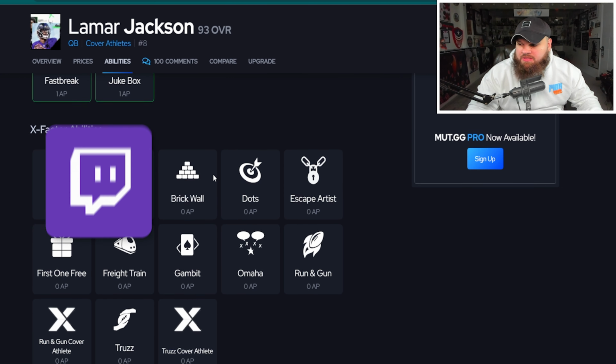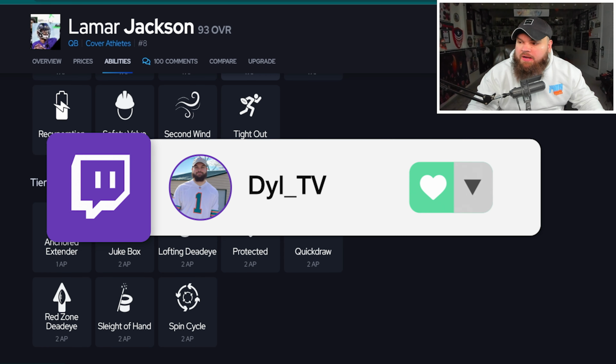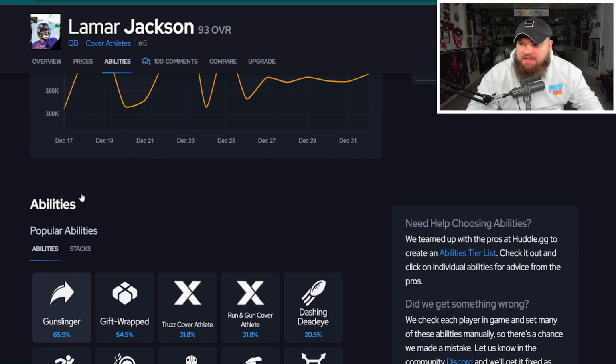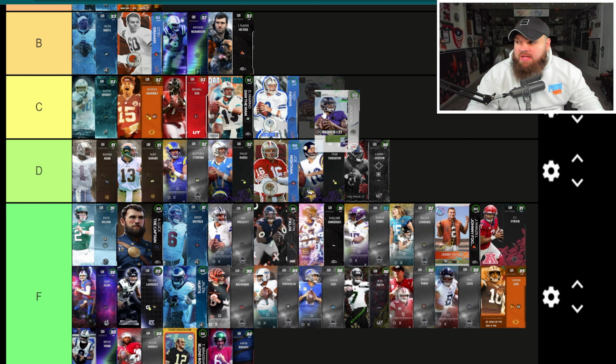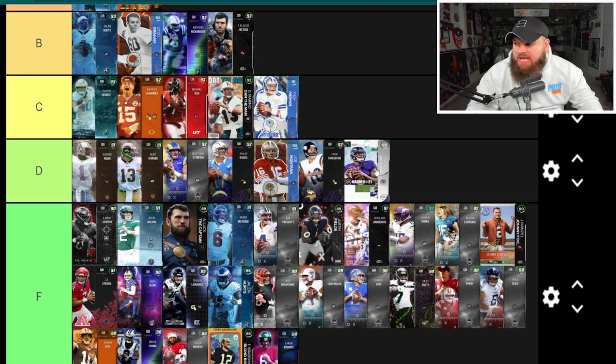When we look at his abilities though, right? So he does get like the Truz, the Running Gun. That's cool. That's fine. But his main ability combo though is Gunslinger and Gift Wrapped. And that is just so dated at this point in the game. At most, I could put him C, but again, doesn't get the Set Feet Lead. I think this is what I'm gonna do. I'm gonna put this card D and then drop this Lamar in the F, because I mean, this card is better than this one, of course. Don't think he's on the level of the C tier because again, he just doesn't get the abilities that are top end in the game.